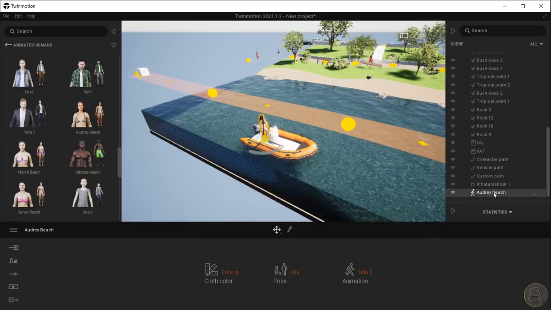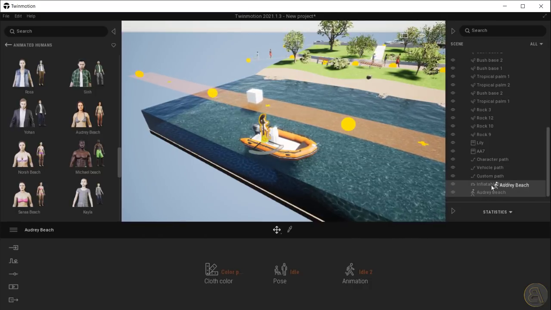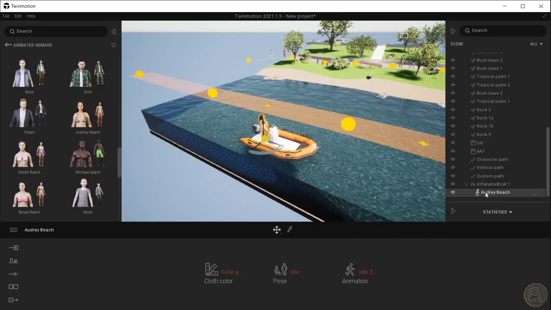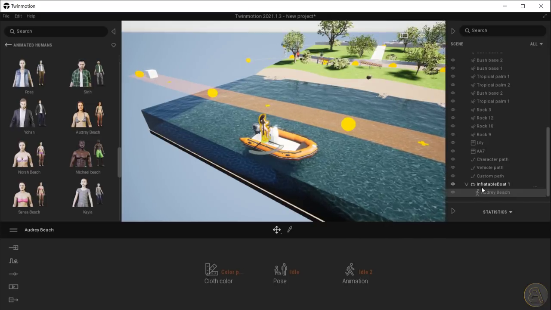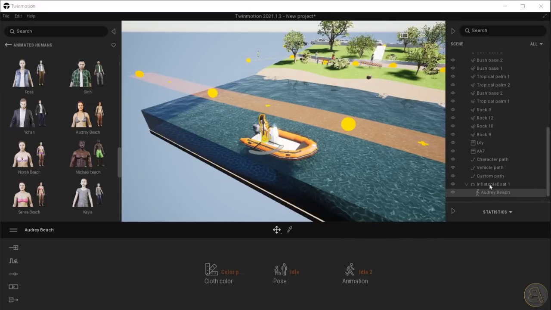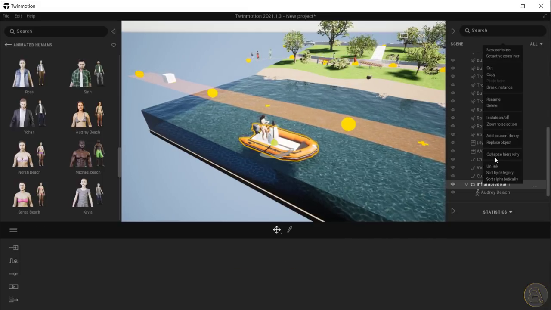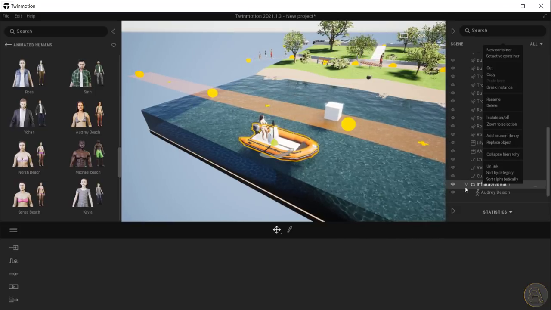And now here what you have to do is just find that character and place it on the boat, just below the boat. It's going to appear like that, like it's a nested family, so to speak, if I compare it to Revit terminology. So what we do now is right click on that, and then you have the option to save this to your library.